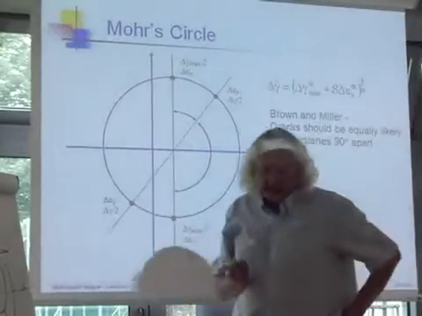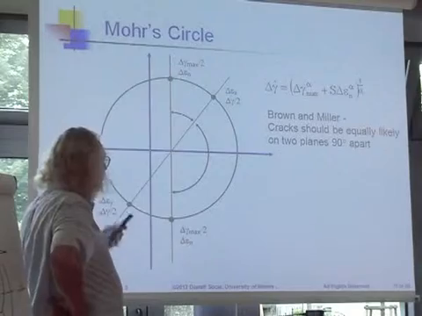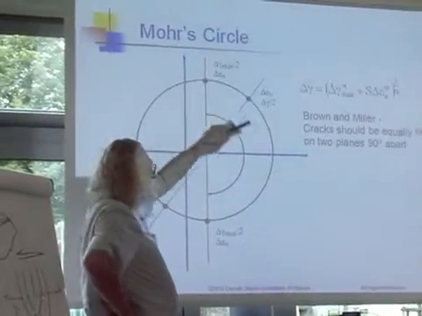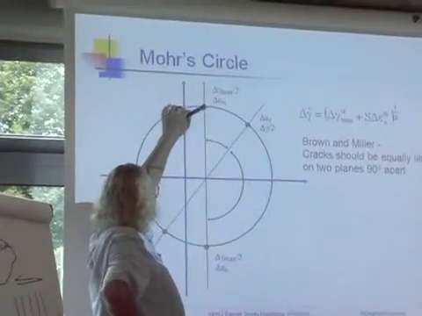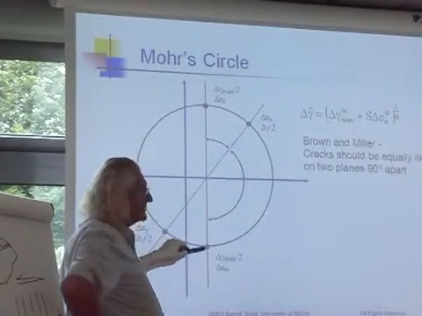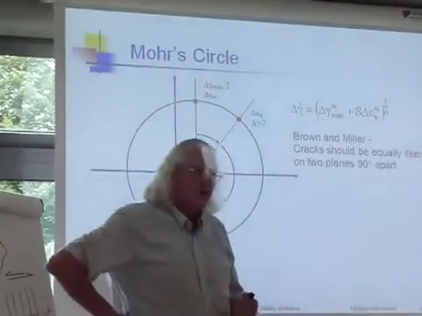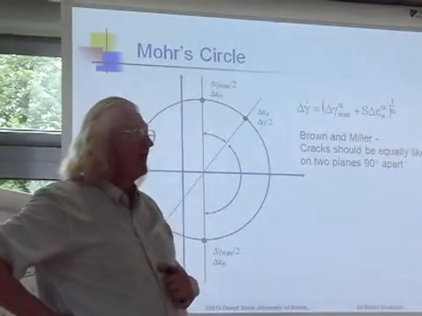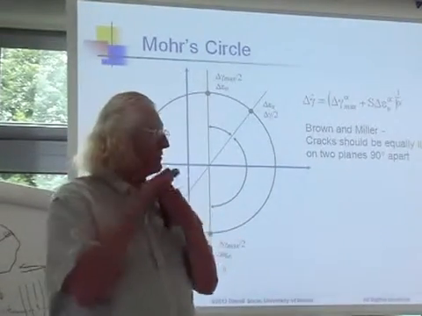And if you look at this, then we draw Mohr's circle for it. In Mohr's circle for both the shear strain and normal strain, what you find is, given some applied strains, epsilon x and gamma xy, here's what the maximum shear strain will be here. But of course, there will be another maximum shear strain 90 degrees apart, and that will be here. So one of the unintended consequences of Brown and Miller's model, which they never actually discussed, is that cracks should always form two sets on 90-degree planes.